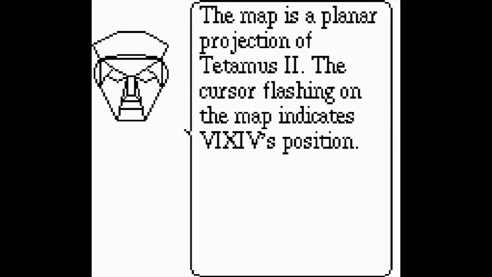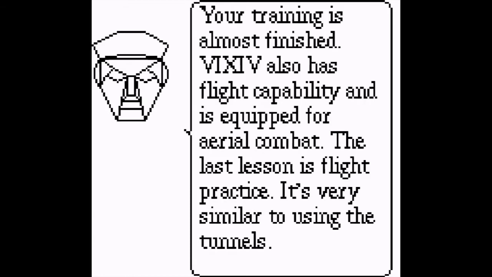Oh god, this is a bigger game than I thought it was gonna be. Oh wow. This is impressive, actually. The map is a planar projection of Tatumus 2. The cruiser flashing on the map is me. Your training is almost finished. B also has flight capacity. Oh, I can fly. Oh yeah, you can fly the other one too.